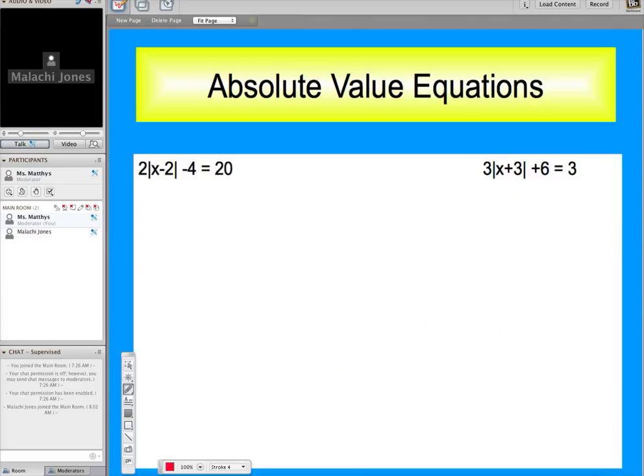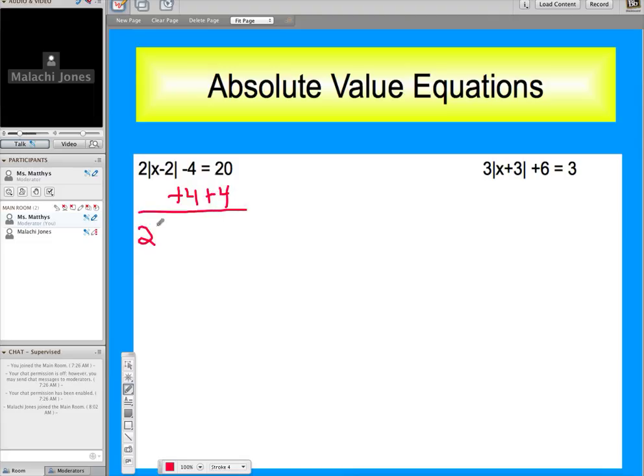Thanks. Oh, we have more absolute values. Boy, these things just keep coming, don't they? Now, again, we can't break this absolute value into two equations until first we get rid of the -4 and then we get rid of the 2. Then we can set up our two equations. What do you want to do first on here? Add 4 to both sides.